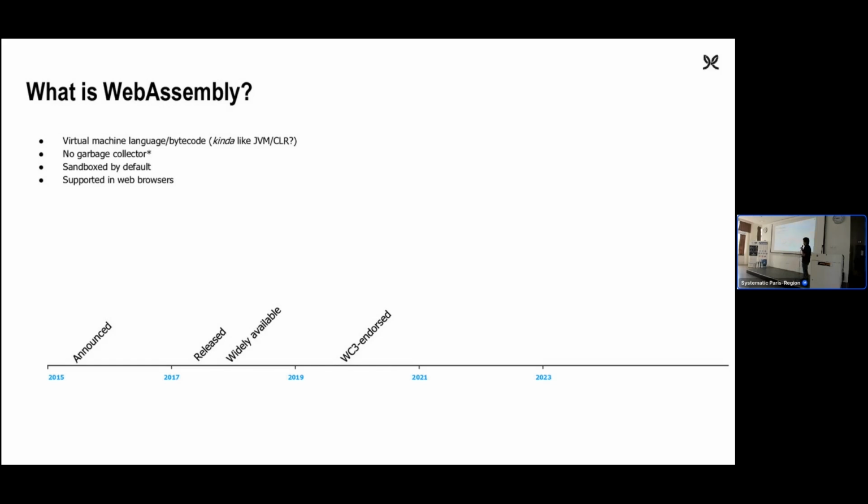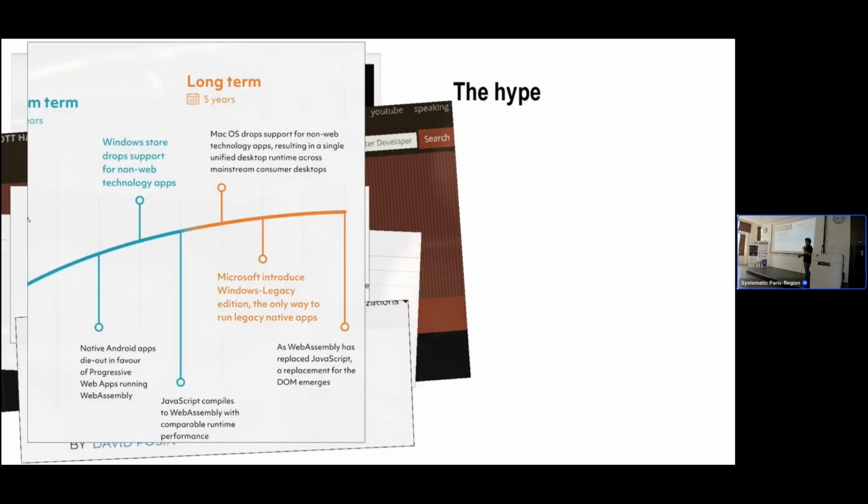within a few months, I think by November, it was widely available, by which I mean it was available in all major web browsers. Now, of course, not all users of web browsers are on the latest version, but by now, I think more than 99% of all users of web browsers have WebAssembly available. So it's widely available. A few years later, it became an official W3C endorsement. And so it's been around for a little while now. When it was first released, there was a lot of hype.